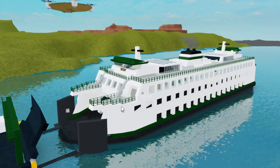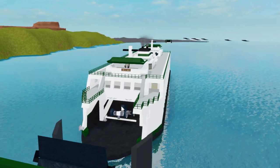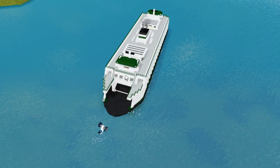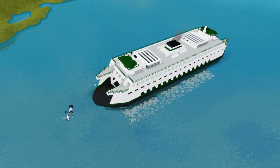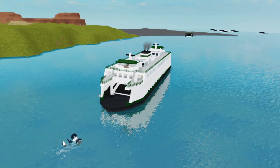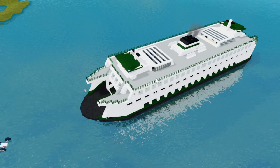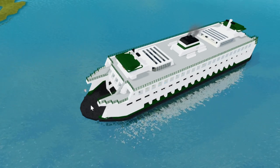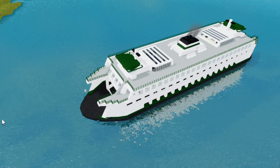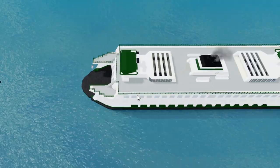It's very laggy. There goes the car — so the car fell in the water. There's a bug where the car doesn't really move with the ferry; it kind of just stays stationary. So when the ferry moves, the car just stays in its spot and the ferry moves out from underneath it. But we'll just have to work with that.